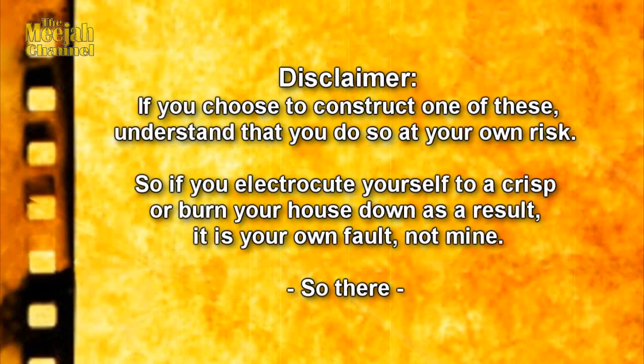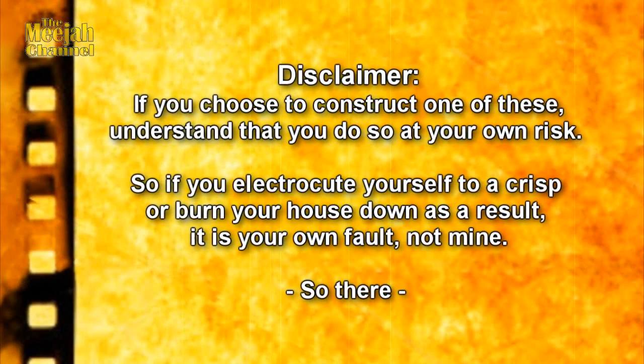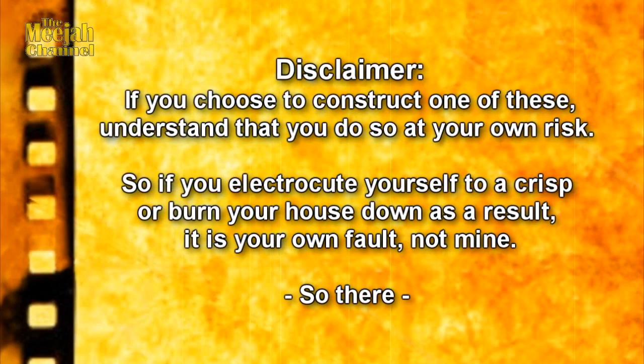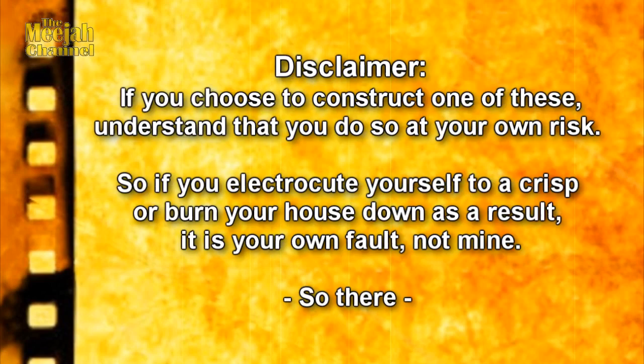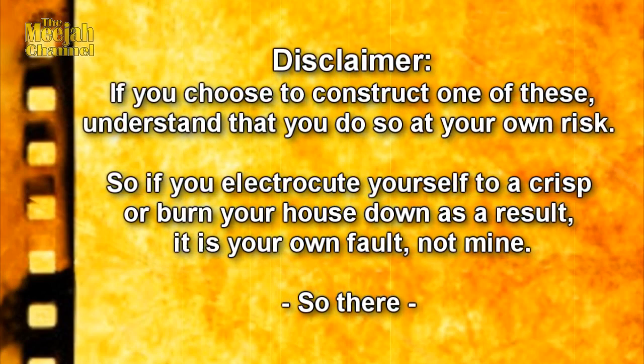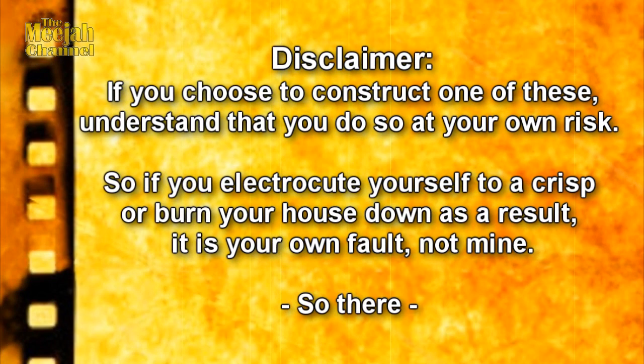Right, well, before we start, let's have a disclaimer. If you choose to construct one of these, understand that you do so at your own risk. So if you electrocute yourself to a crisp or burn your house down as a result, it's your own fault, not mine. So there. Right, so having got that out of the way, this is what you'll need.